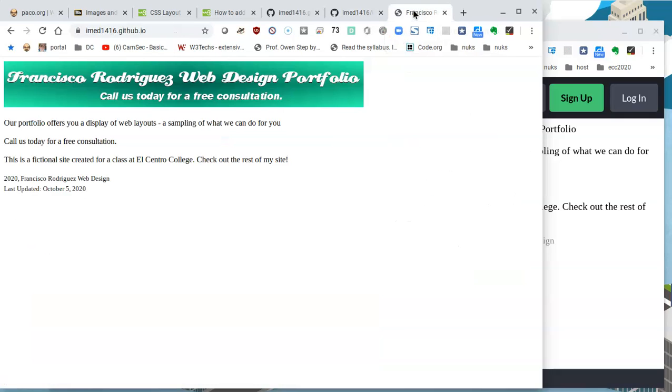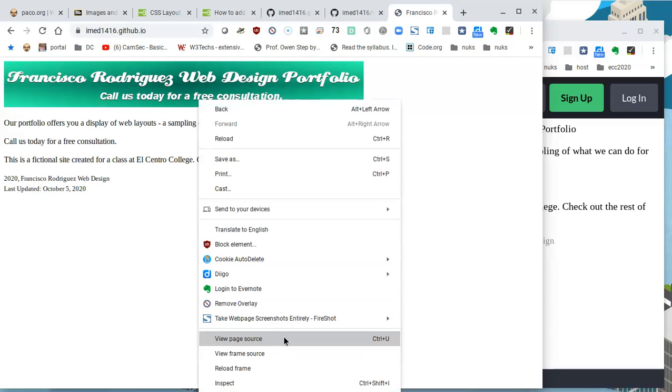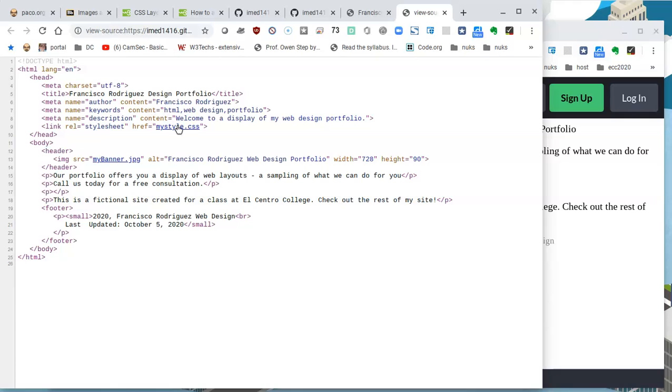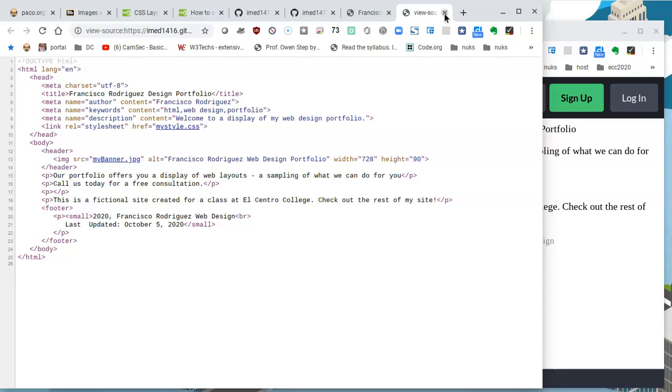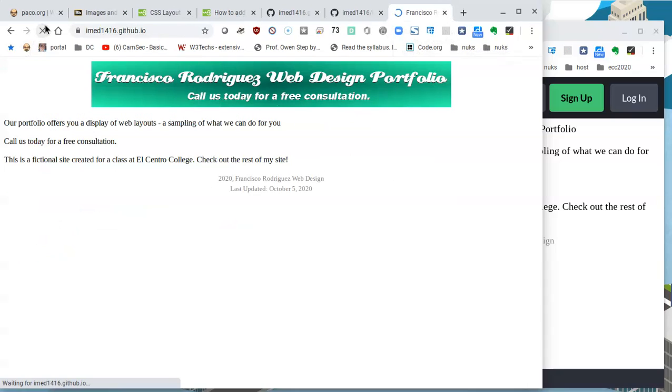I can hope then that if I go to the tab with the page open and hit reload, that eventually the code will be updated and I can open it. I'm going to wait another few seconds, and hopefully it won't be more than a minute. Let's reload. Nothing there yet. Let me view the page source. So it's looking for mystyle.css. If I click on that, this is still blank. It's still waiting to load. Oh, there it is. So maybe now I can reload the page and it will apply the styling, and it did.